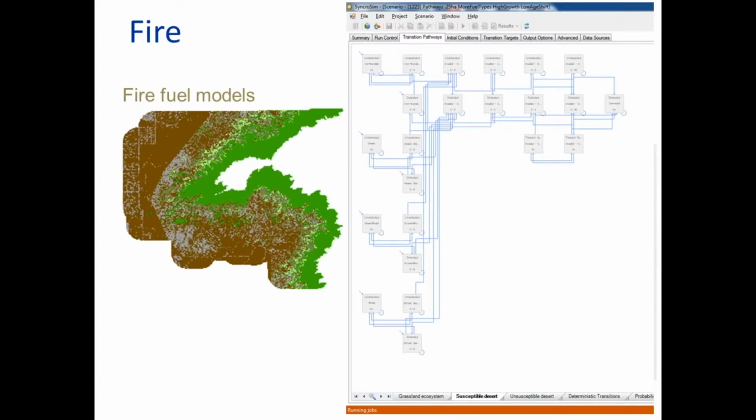So in adding fire into the system, we used fire fuel models from LANDFIRE to define the fuel loads of the different cover classes of the uninvaded types. And then the fire ecologist at the park had actually crosswalked those different buffelgrass cover classes that we have as our states to different fuel loads that we also used. One thing I wanted to point out is that this change made our model a lot more complicated. You can see a screenshot of the state and transition model over on the right. All that we did was those uninvaded and seed bank states, we had to crosswalk to different fire fuel models. And so we ended up with 5 times as many of those state classes in the model.